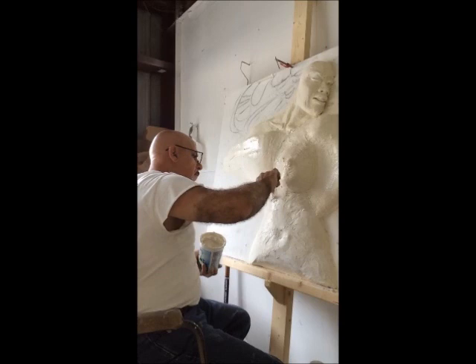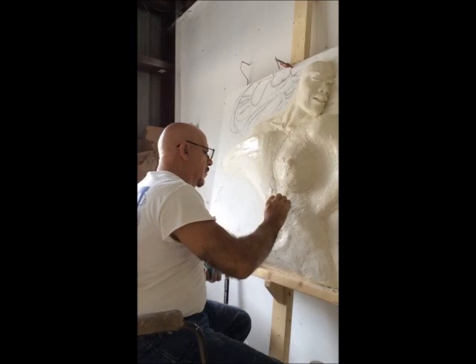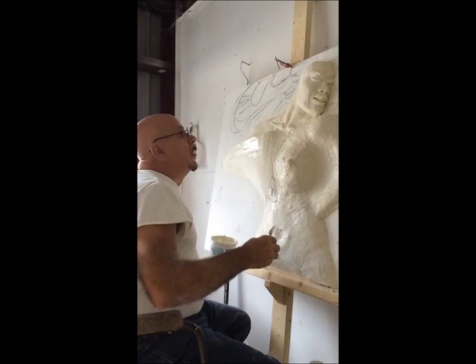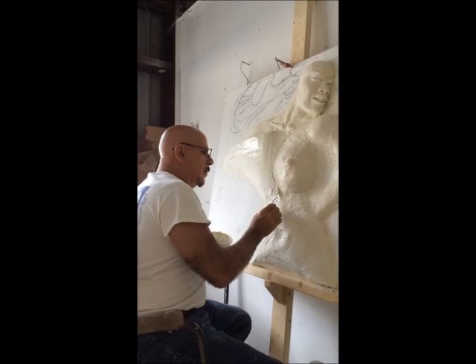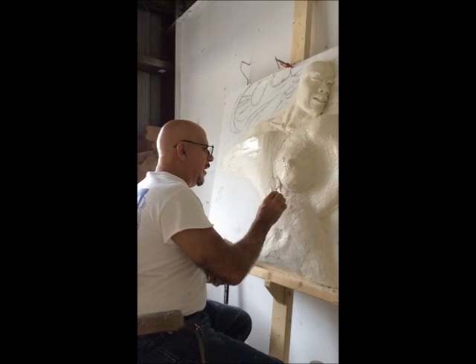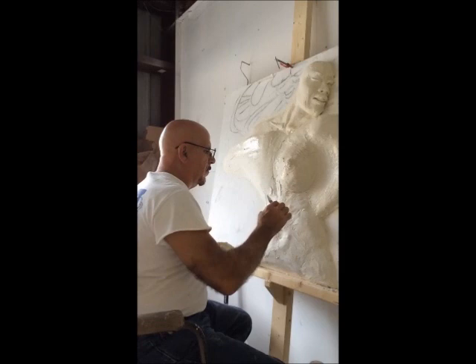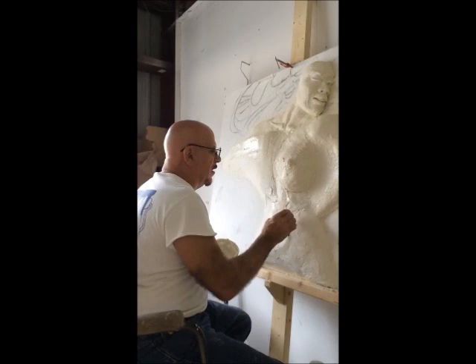Everything takes time, but it's an interesting method and you get an interesting result. Some things you're going to notice look exaggerated, and there's a reason for that — it's because we have to build up the places we want to build up yet. So it seems like they're exaggerated, but they're not. Someone actually asked me what's the secret to doing this, and the secret is right here: your spackle knife and patience. That's the secret. It's just a very slow process.